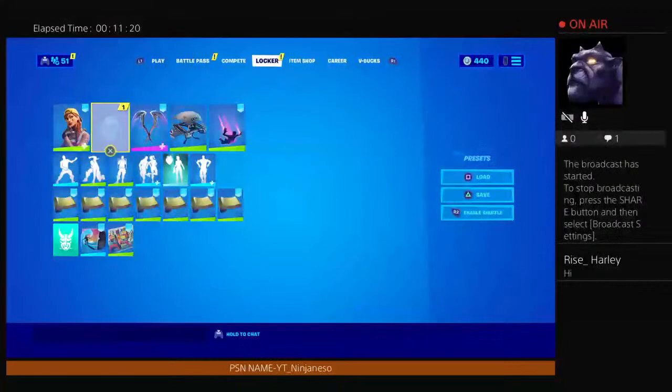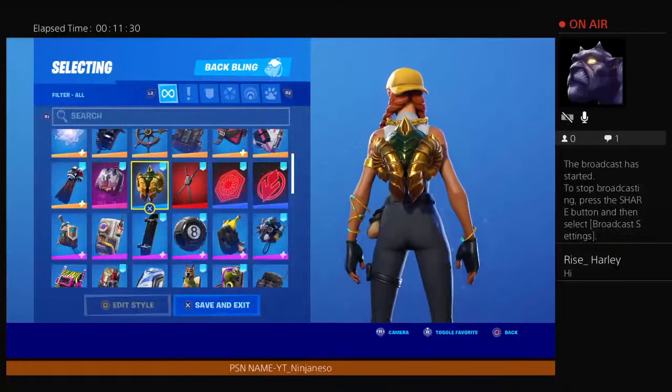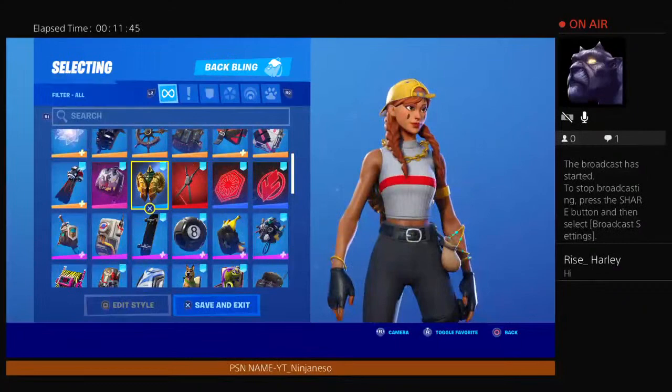Put that back bling on. Oh my gosh, that looks sick. That's my first ever DC back bling ever. That's sick. Imagine it at the end. Oh, that matches so well with this skin. It matches so well. Even though there's no green on this skin, look at it. Look at the gold. It matches so well with chains and everything. That looks sick. Let's go. I'm gonna wear that.